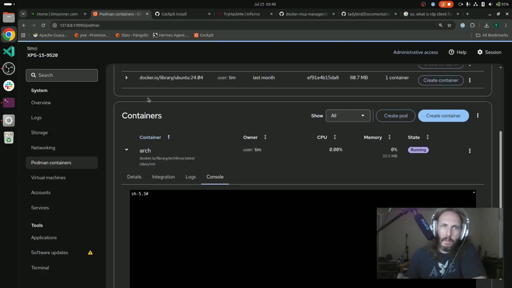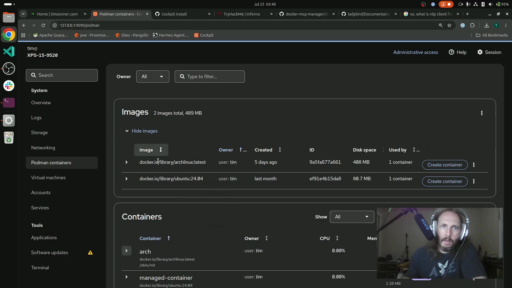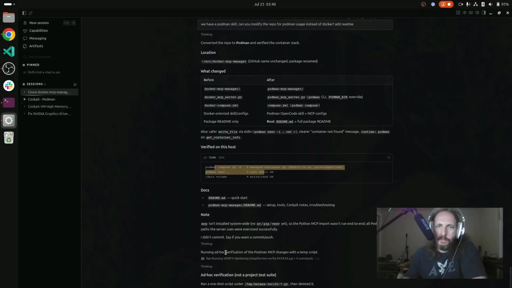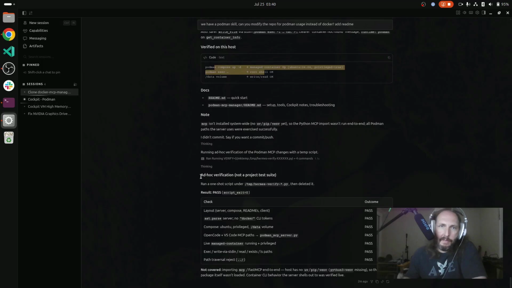Let's see if it's still there. Nice. Yeah, so it pulled an Ubuntu image for testing. So yeah, using Podman, ad hoc verification, not a project test suite, run a one shot, blah blah blah. Not covered.